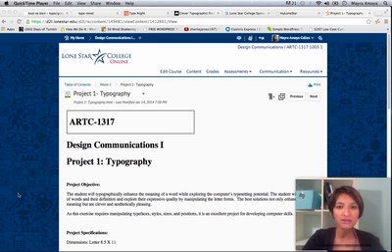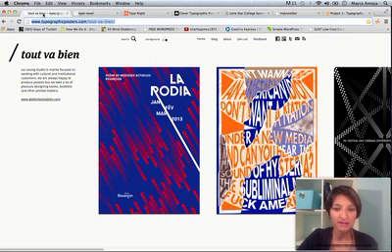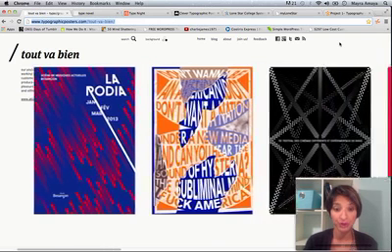Okay, so we're going to start off. I'm just going to go over typography in general, and I wanted you to look at some sites that I have. These are great examples of typographic based posters.